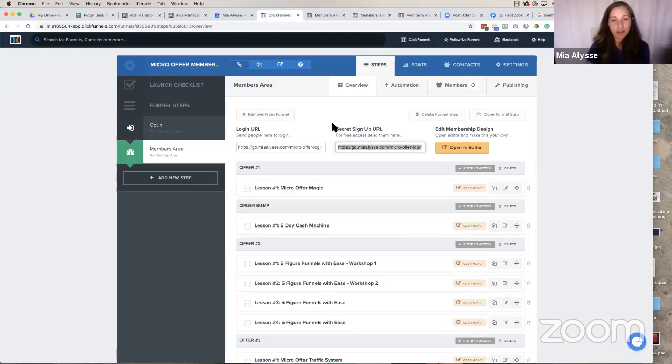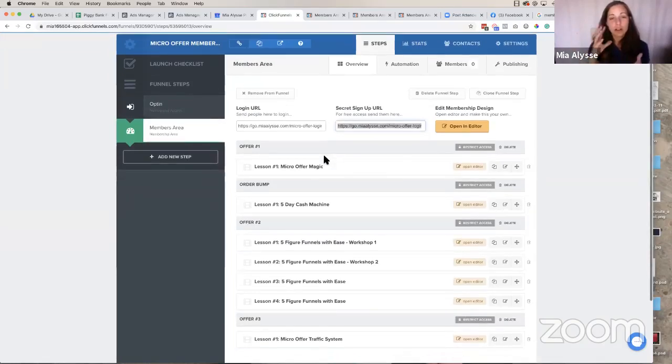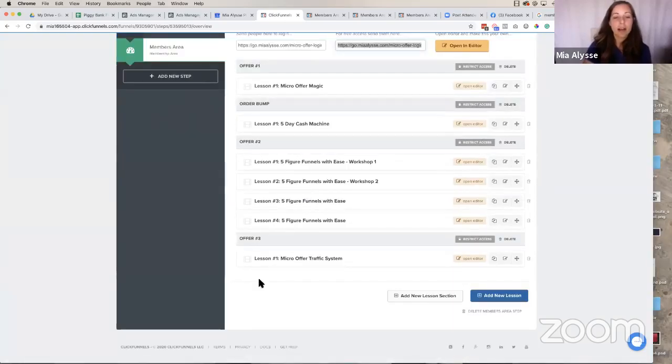Again, I don't love them when you start to grow, because say you start another funnel and you have something that is not related to this specific funnel, it doesn't lend well to creating multiple members areas. So all products would have to be created and available inside of this one members area and then linked to that specific product. So like restricted access based off of that product.